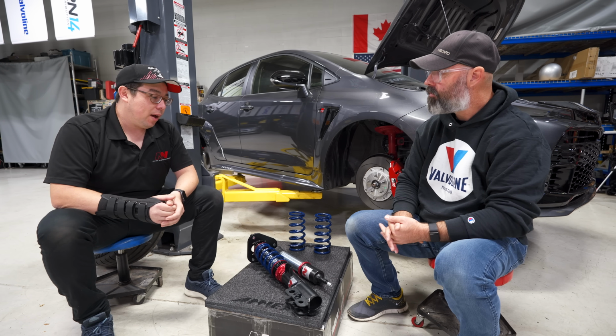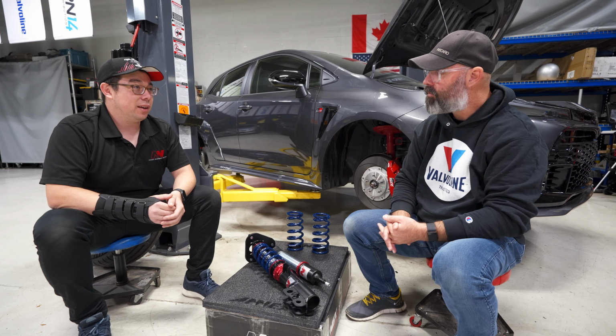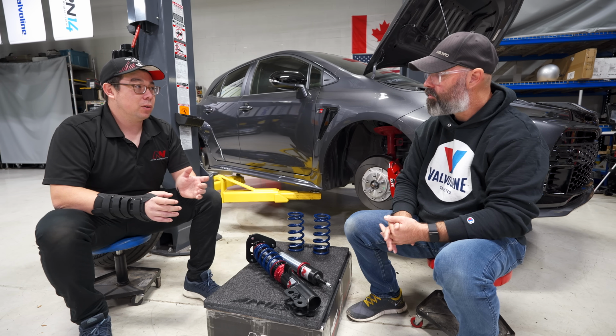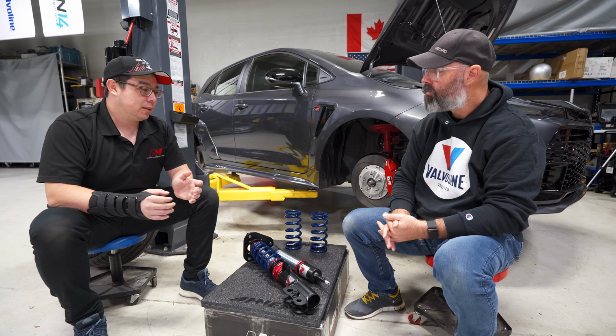And you talk to actual race shock builders, or at least I have. And I'm like, hey, we've had trouble getting shocks to match. What do you guys do? And it's a lot of labor to make sure that if you want a damper to be matching really well, there's a lot of time spent rebuilding the shocks, tweaking things just to get them to match. That's one part of it.